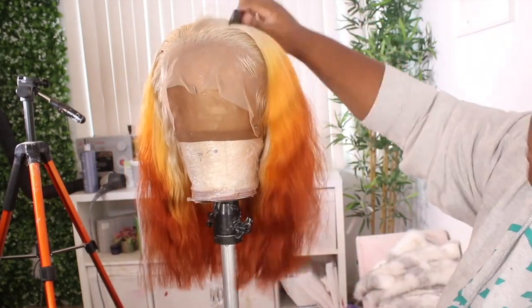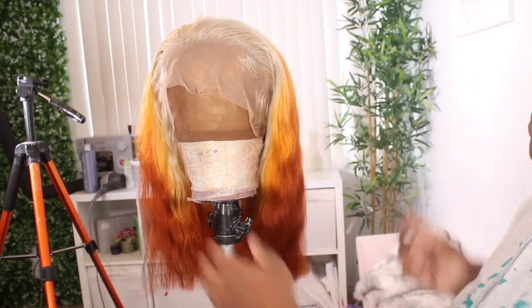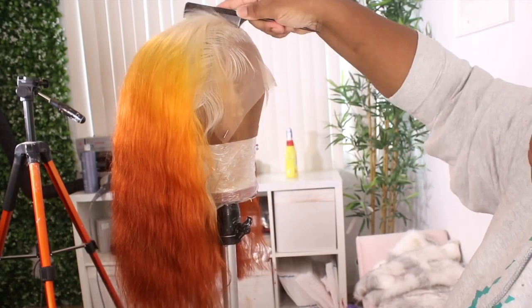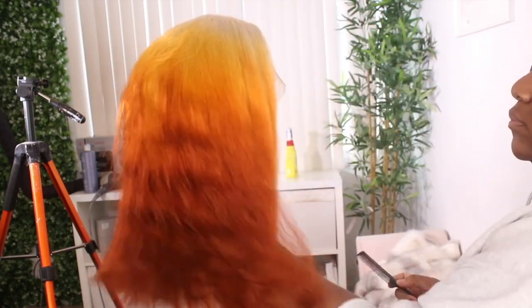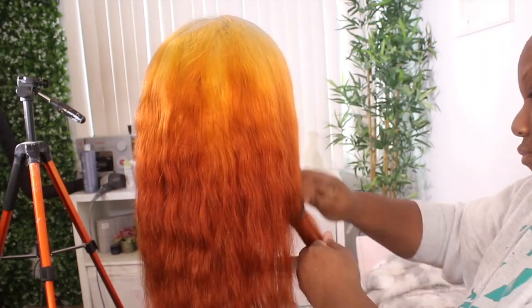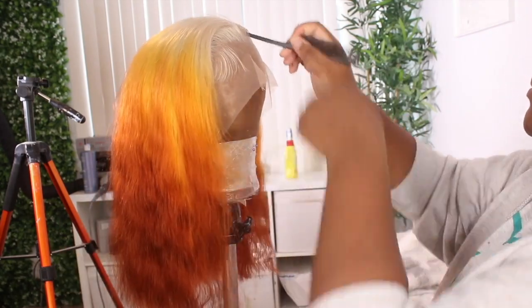I love the color that this came out. So you guys, if you didn't know, I'm not really good at styling or curling hair. I'm still learning. So my curls didn't turn out how my inspiration post did. But it still was a bomb color, and I did achieve the color.